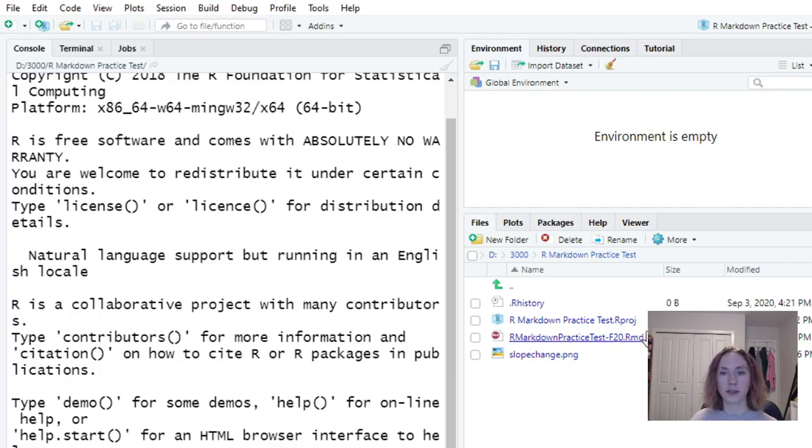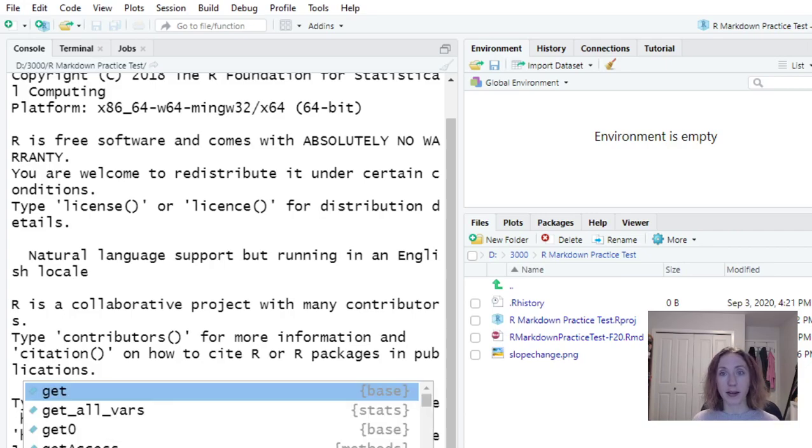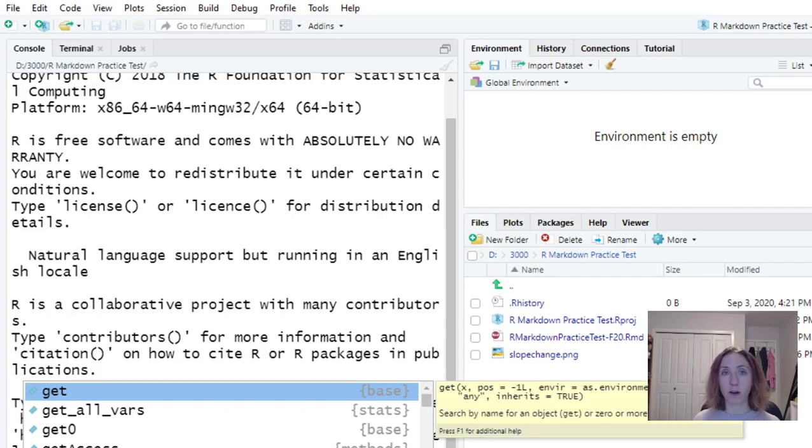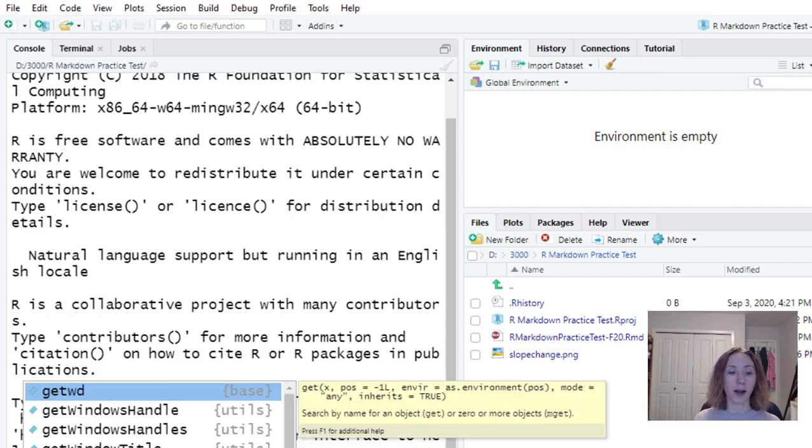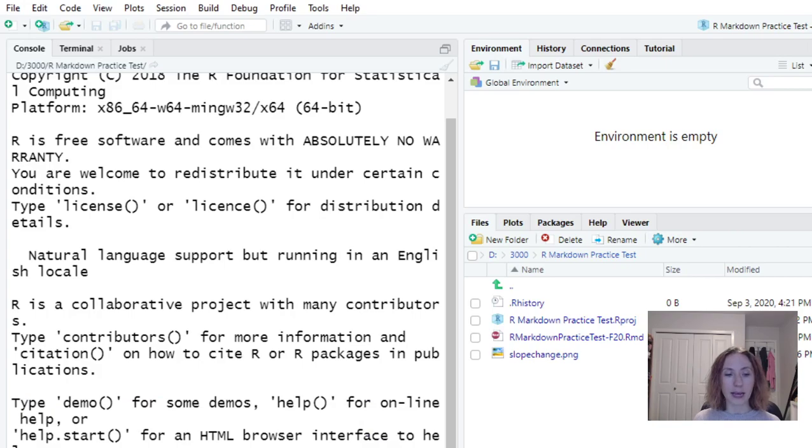And we'll also see that here, instead of all the random files on my computer, it has us pointed to the R Markdown Practice Test folder with all the files that are in it. So something that we can do is a quick check. Look what happens when I find out my working directory. To figure out where R is looking for your files, you can use the command getwd with the empty open round brackets.